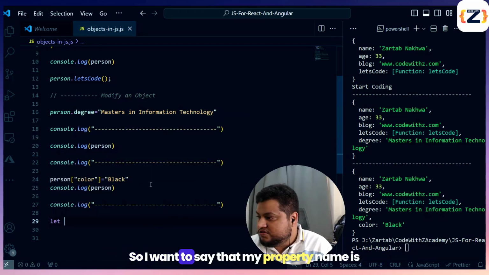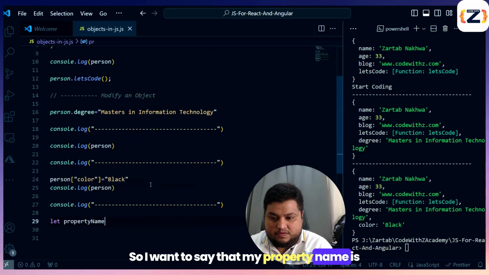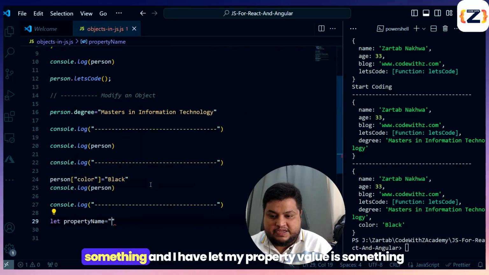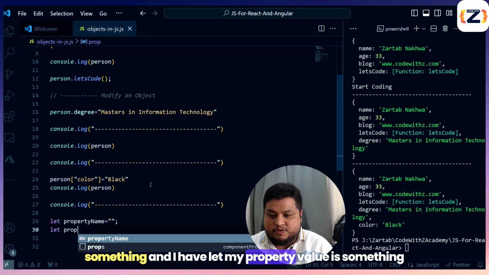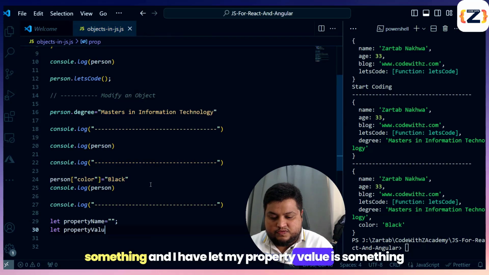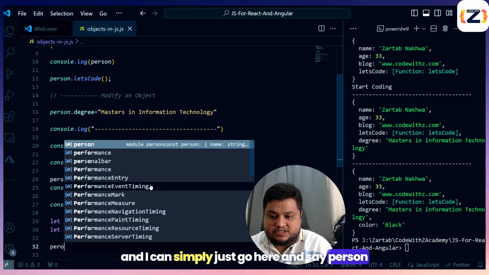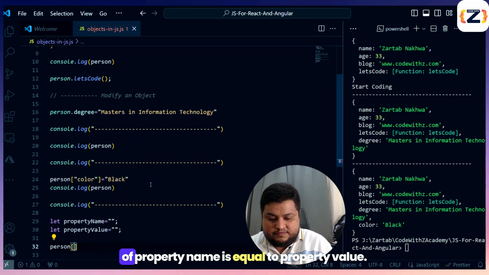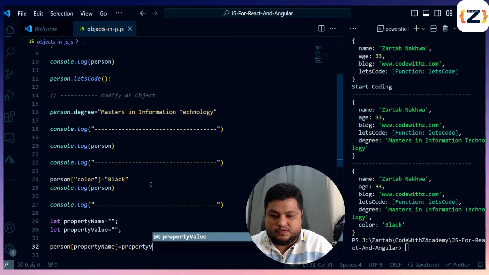So I want to say that my property name is something, and I have let my property value is something, and I can simply go here and say person of property name is equal to property value.